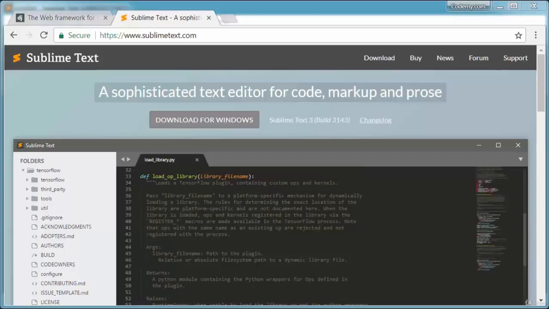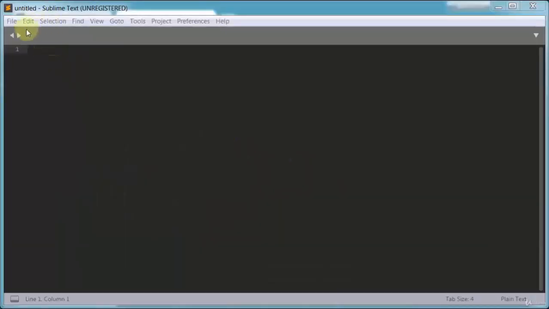So while we're talking about it, I'll just bring it up really quickly. This is Sublime Text. You can see it's just a blank text editor. Before we actually start writing code, it looks very boring, but this is what we're going to be using for the rest of the course. This is going to have all of our code. We're going to do all of our coding in here. All of our Django files will be in here.